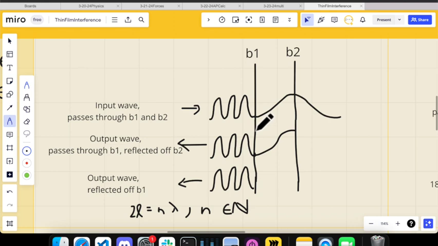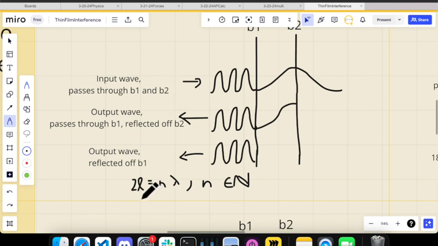The phase is identical. And when is that happening? Well, that happens when half a wavelength passes through the boundary. Half a wavelength spans the gap between these two boundaries, the gap in the medium, or the length of the medium. And so if we denote that length L, right?